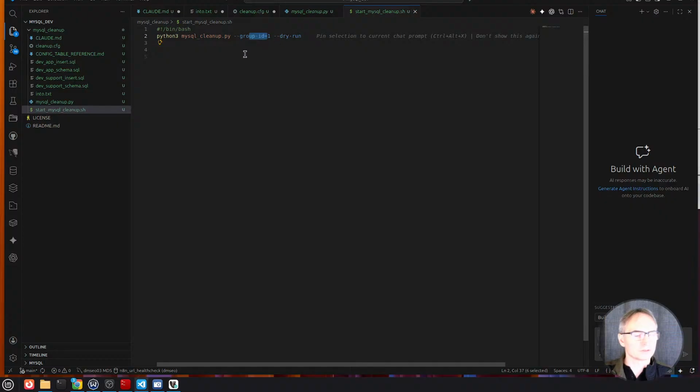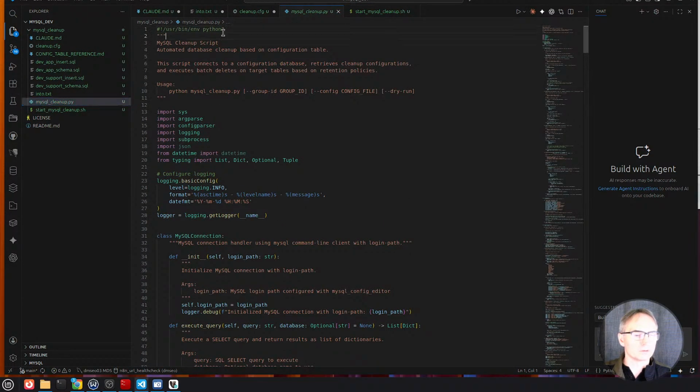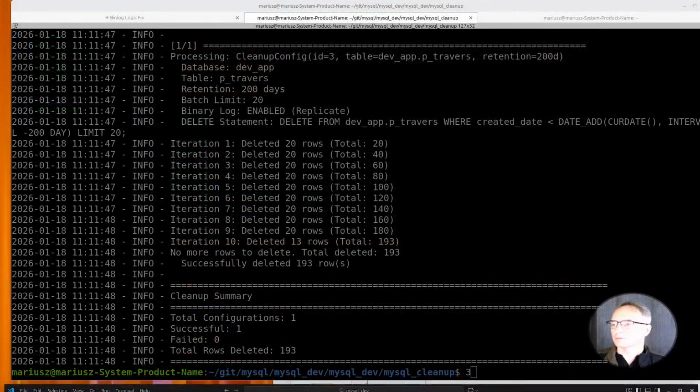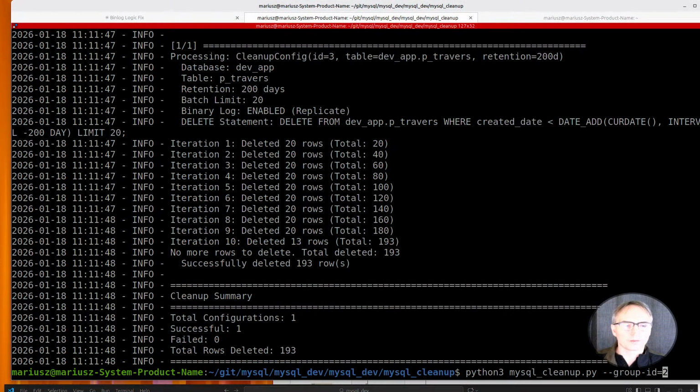You can adjust this script, or here we actually have even Python 3 defined, so we should be able to execute this script directly without calling Python 3 here.